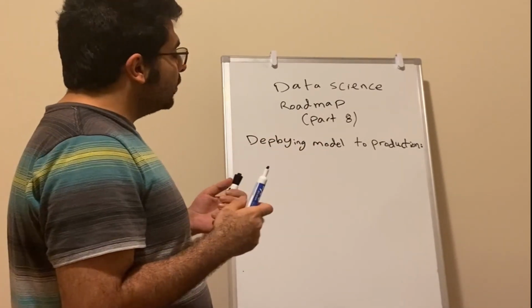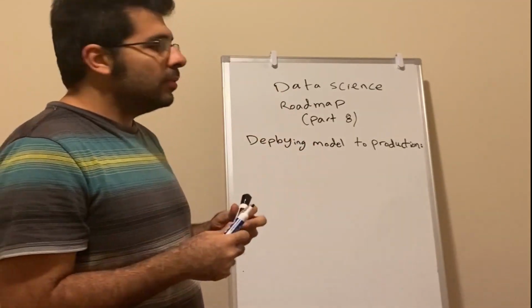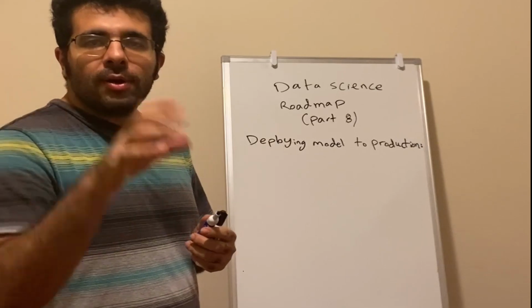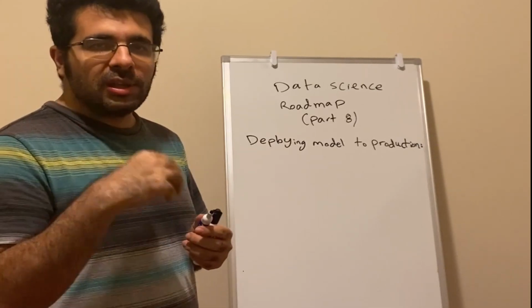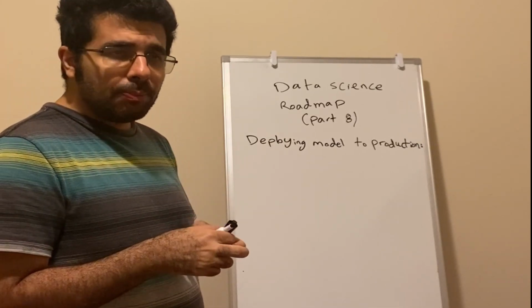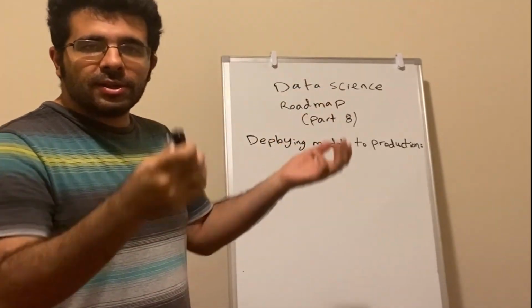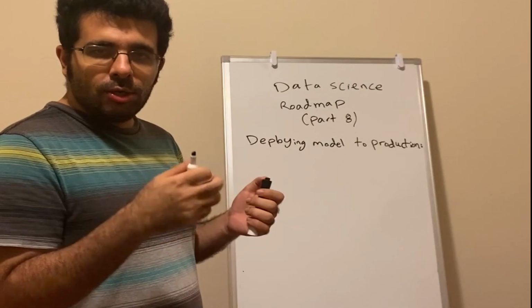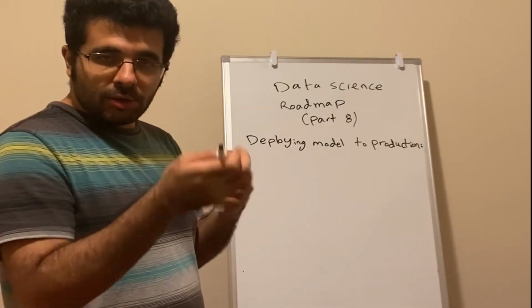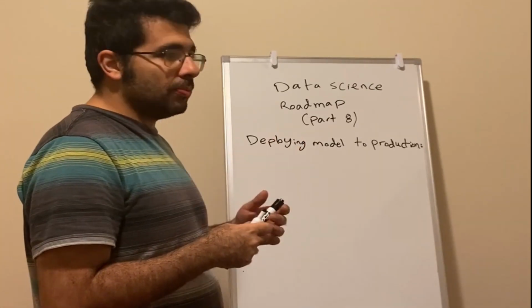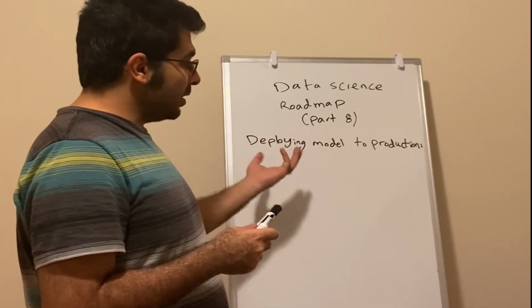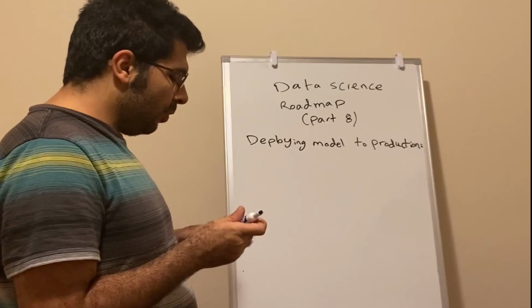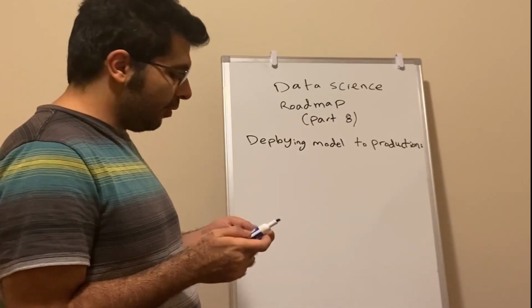Alright, so there are many ways you can deploy a model to production. Deploying a model to production means what? When you develop your model, you develop it inside a Jupyter notebook, inside a development environment. Production is different. You want everyone to see your result. All the stakeholders or customers are able to see your findings, your model, the result of your model. That's what deploying to production means. So this is heavily different from a development environment. Alright, let's see what we need to do to deploy a model to production.